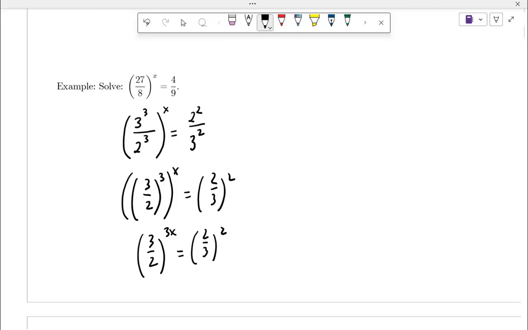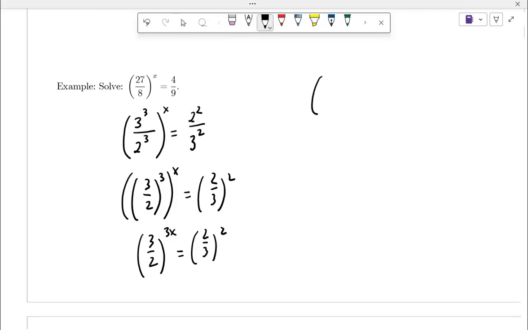Is that currently the same base? No. But can you make it the same base? What could you do to make it the same base? A negative exponent, right? If I flip one of the bases, just one, it would make the exponent negative, right? Okay? It doesn't matter which one you do, just only do one of them, because I want the same base on both sides, right?